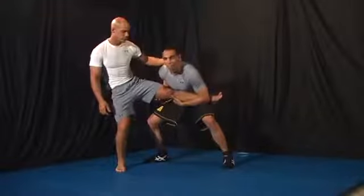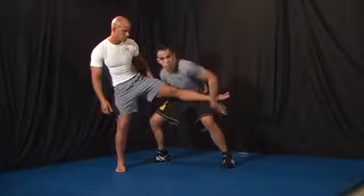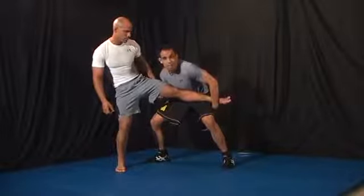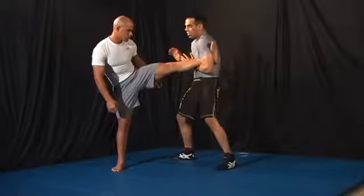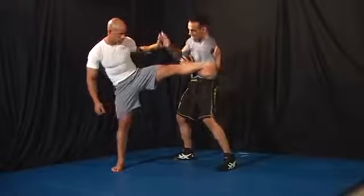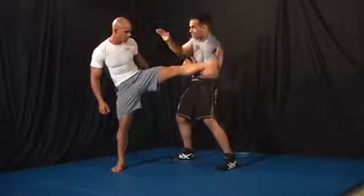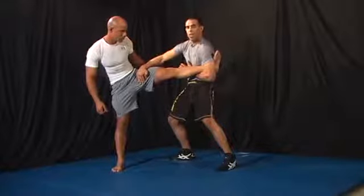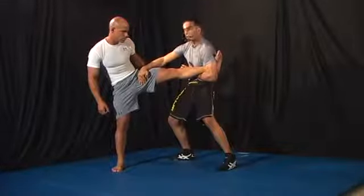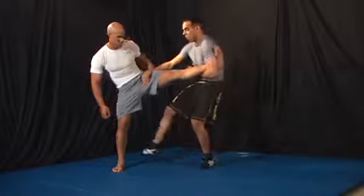Again, I have my opponent's leg on the inside. I go down toward the heel, lift with my thigh. Right here, I'm elbow deep. I try to go towards his head. He's giving me trouble. He's got good balance. Right here, I act like I'm going high. I come low, I cup the inner thigh, and I turn him back down and toward the mat. Circle him down.